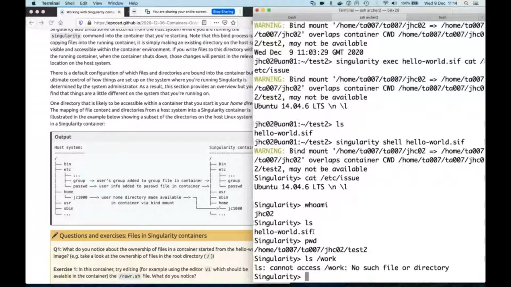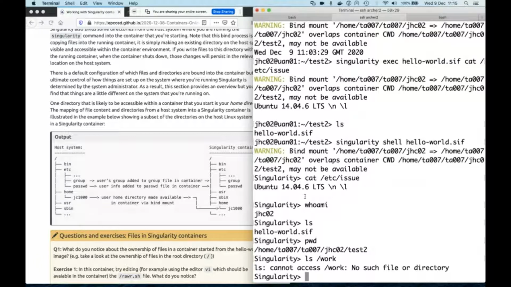Just to note that we're all running on home here, but if you moved your container image to /work and ran the container image from there, you would get the directory you were running the container image in mounted by default as well. So you can mount /work by putting the container in /work and then running it from there. Right. Yeah, and presumably you will also have your home directory mounted as well. I haven't checked that, but I'm in a container, so I can just do that. Give me a second.